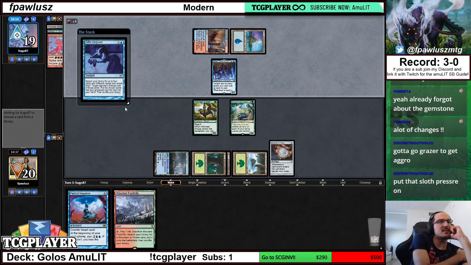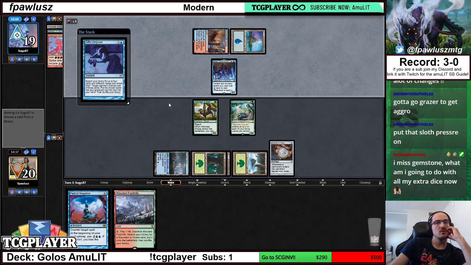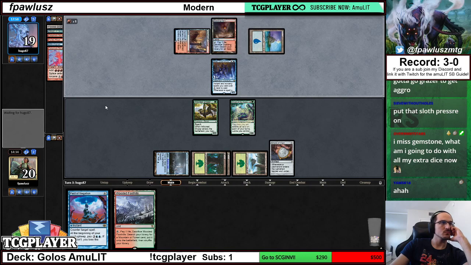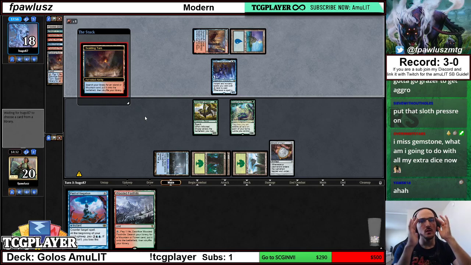I guess this is still not deterministic, but it's very likely that we're dead because they have not shown me the other land. Oh, my extra dice now. Yeah. Okay, we just give them this and we just hope that we get lucky. Oh, they did have the land already. Just getting slow rolled.